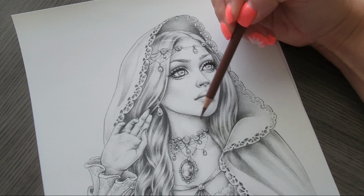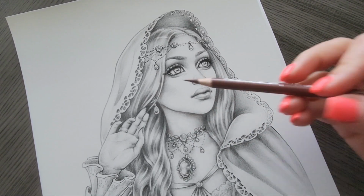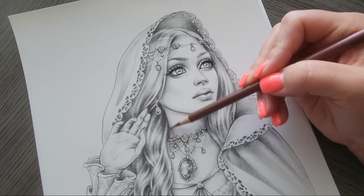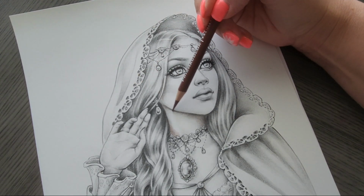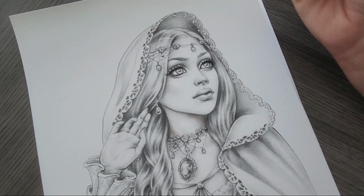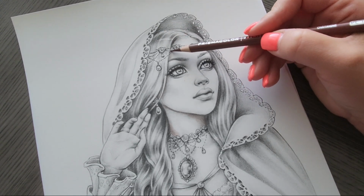Luckily this is a grayscale, so it's kind of, I don't want to say cheating in a way, but it's telling you where to put your darker colors. Do you have to follow it exactly? Absolutely not. There's oftentimes I kind of ignore some grayscale spots because I'm like, oh, I don't want it that shadowed. Alright, let's get some up here now. Again, light pressure.